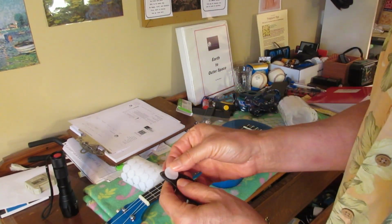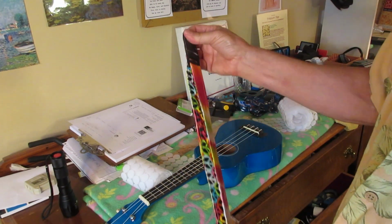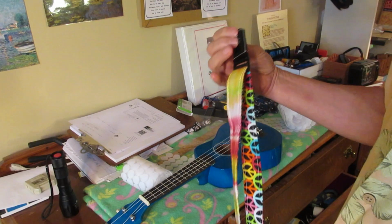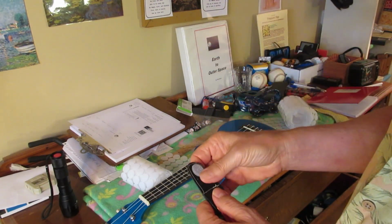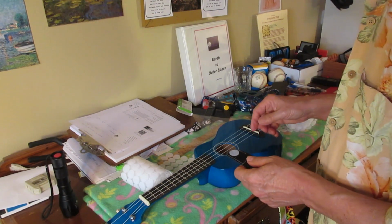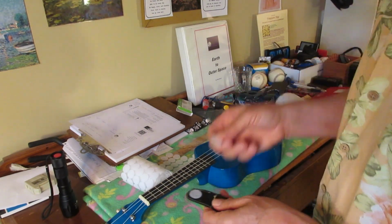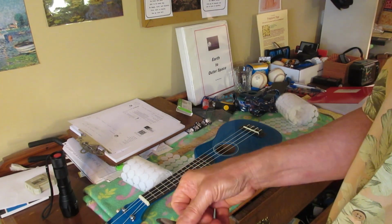Yeah, this is very simple. If you don't have to sew, and it's not that difficult if you do.